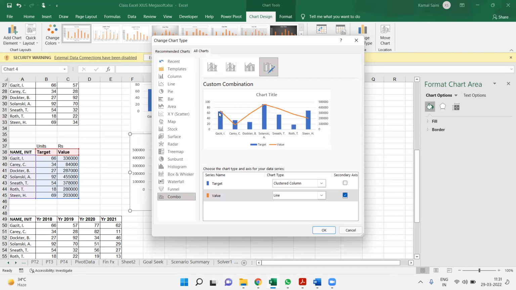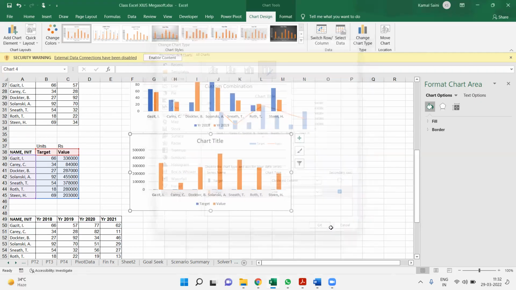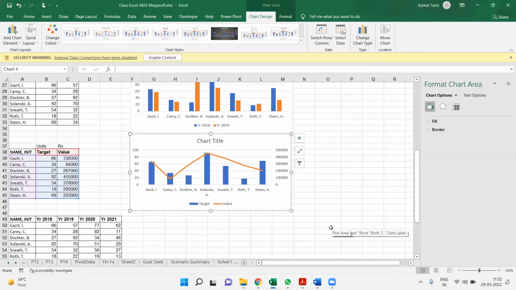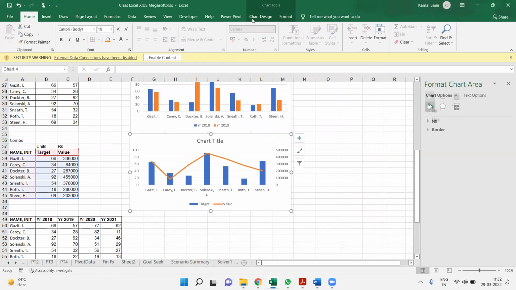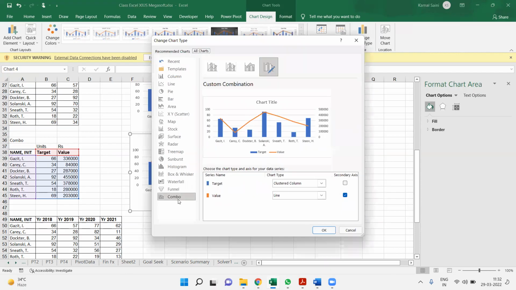Here it has been achieved as 60 as a target, and the value conversion is specified next to it. So 60 is almost more than 3 lakhs. And here also you can see. Now, once done, okay. So when you have two different entities, even though the data points are two, they are of different natures. For different natures, we go for a combo chart. So select the chart, Chart Design, Change Chart Type, choose Combo, and make one of the entities a secondary axis. So you have primary axis and secondary axis.